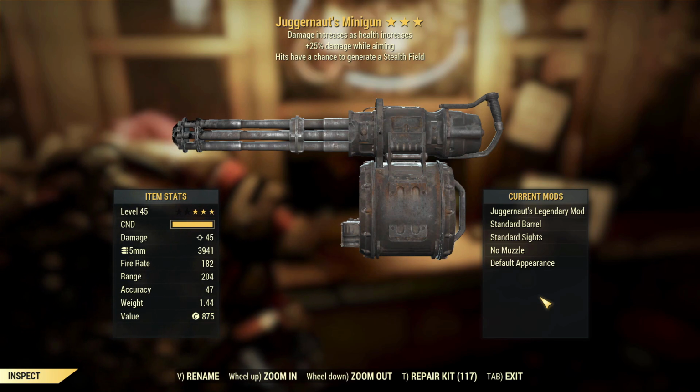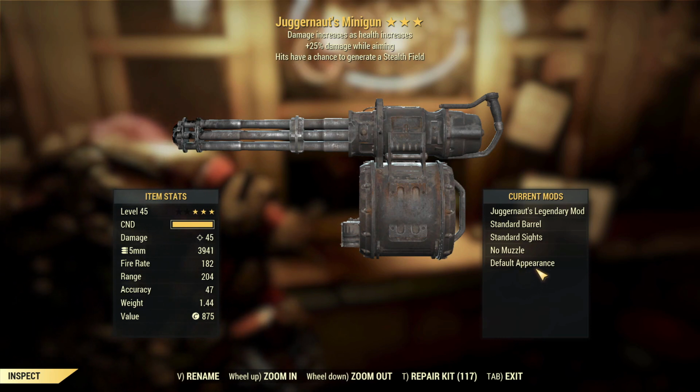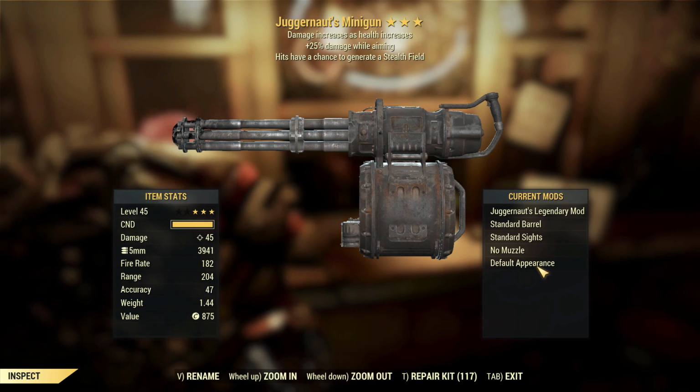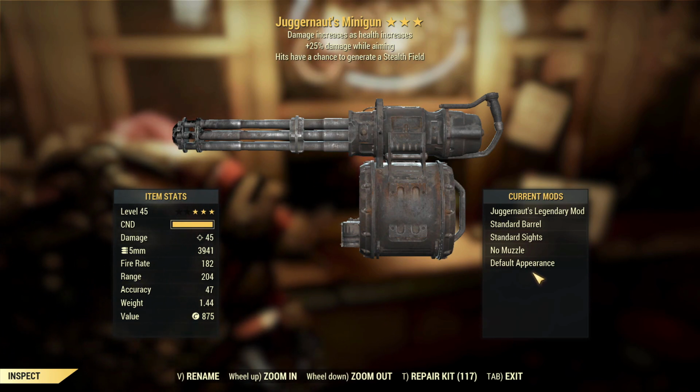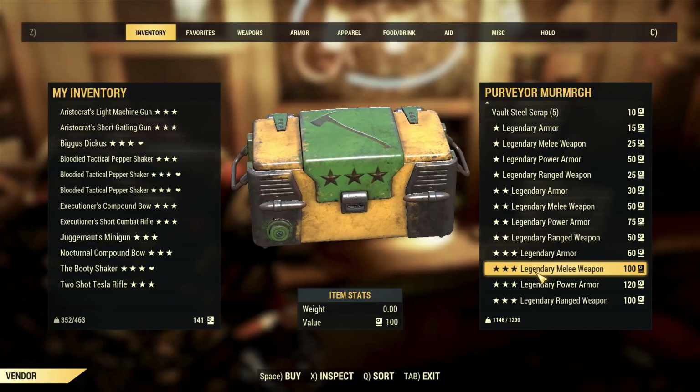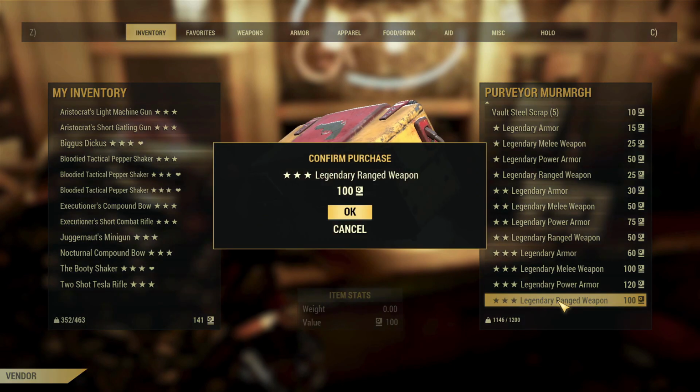Juggernaut's Minigun, 25 damage while aiming, and Stealth Field. Now, the first two effects work well together, I suppose, but overall, it's not a great gun. Juggernaut's is not a great effect, especially because this thing's damage is quite low per hit. So I don't think it's enough to really make it any good. If it was bloodied, maybe, but Stealth Field is just useless on this weapon.